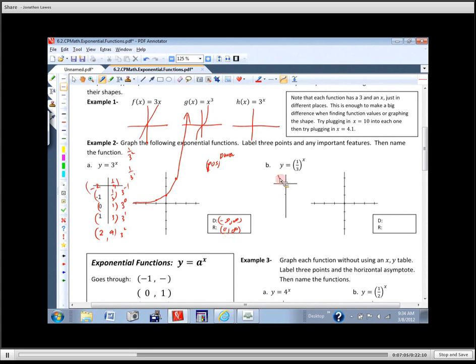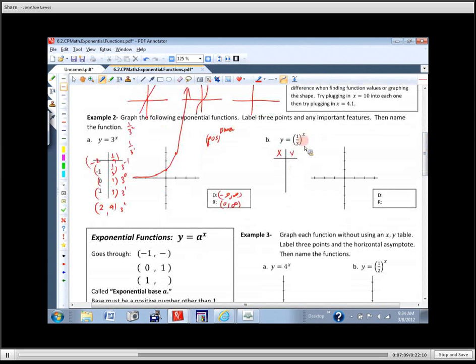Okay, so let's pick some x's and figure out the y's that go along with it. This is exponential base 1/3. So now the base is this fraction. It's still a positive number, so that's good. We definitely need that. So we're going to plug in these three numbers, -1, 0, and 1. Again, the easiest one to plug in is a 0 because what's any number to the 0 power? That's going to be a 1. If I raise this to the first power, that's going to be a 1/3.